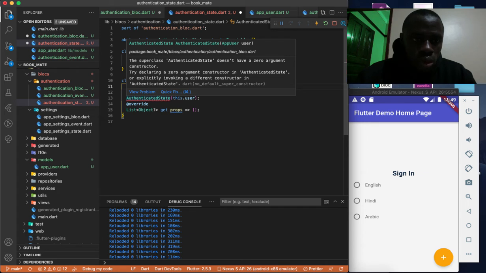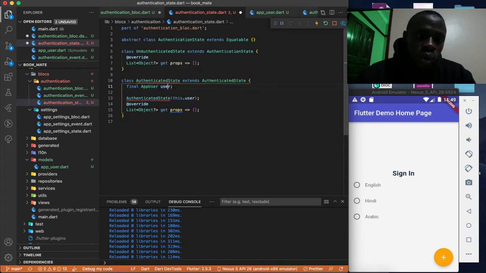What is it? Try declaring a 0 constructor in authenticated state. Okay, so now we can copy this there.